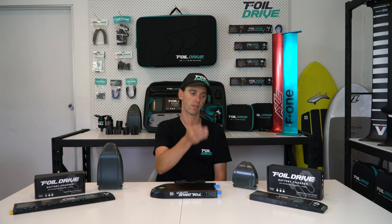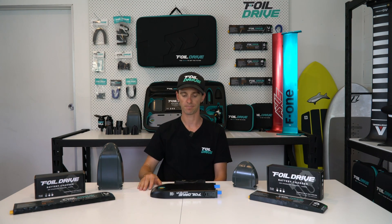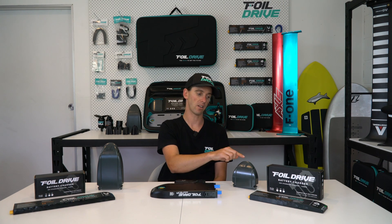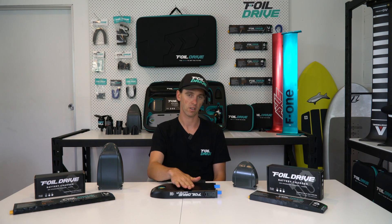So those are the two key numbers: 28 volt, 40 volt, 11S, 8S. The Assist Slim comes with a 40-volt charger. You can then choose whether you want the Slim Performance or the Slim Endurance battery. Most people are going to go for the Slim Performance because the main purpose of the Slim is to be as small and lightweight a package as possible, so this is the most popular option. We did include both nose cones with every Assist Slim unit so you don't have to worry about that.